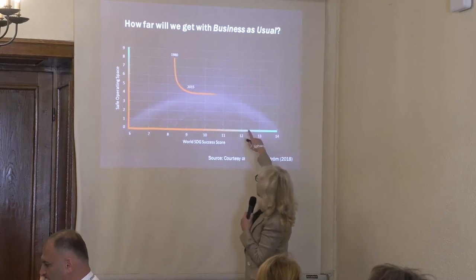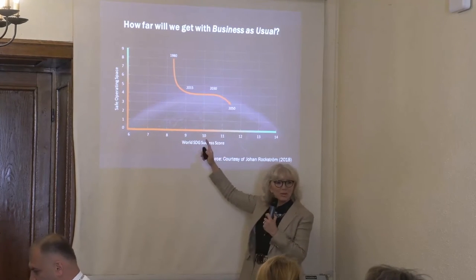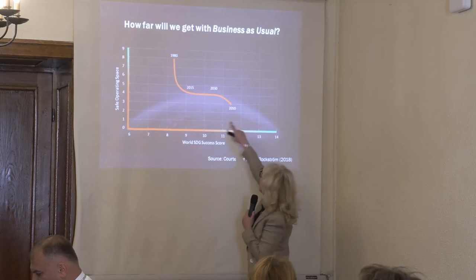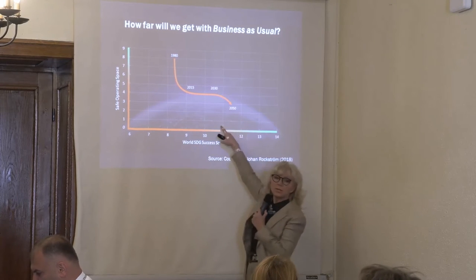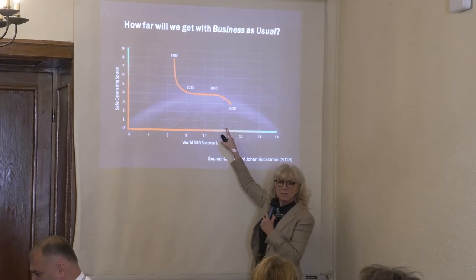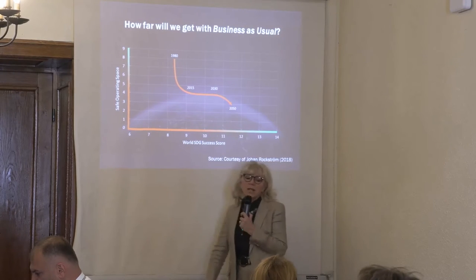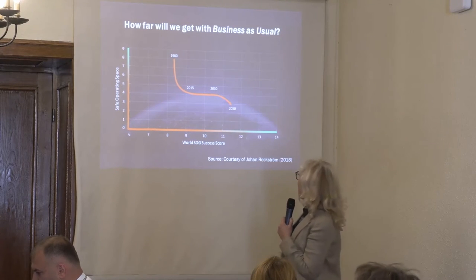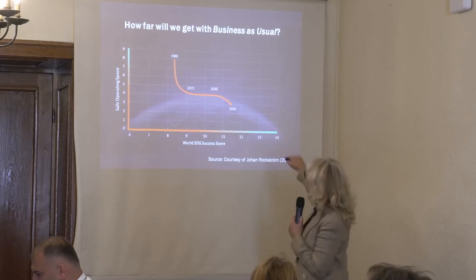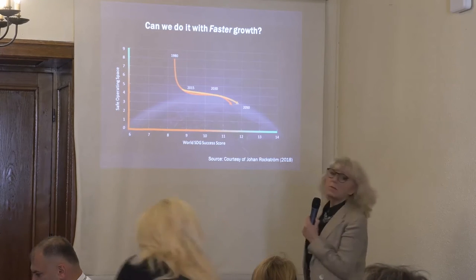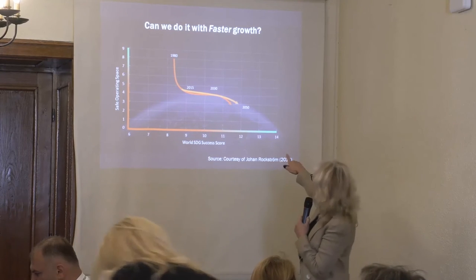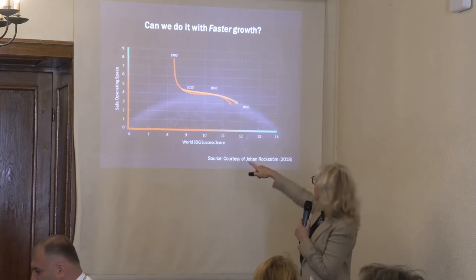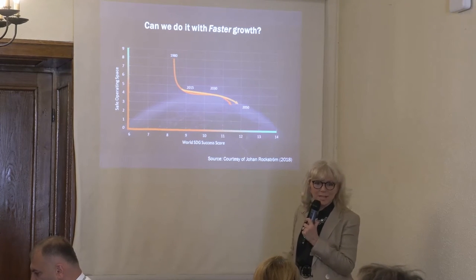We left the green operating system and moved fast toward implementing more and more UN SDGs, which are represented on the X axis — the number of SDGs out of 17 implemented at any one time. If we continue on this path, which is what we're currently doing, we will end up by 2050 outside of a safe planetary environment, only able to implement maybe 11 of the 17. The Stockholm Resilience Centre projected, based on 50 years of data, that if we try to go faster in the same way, we will not implement more SDGs and will not escape unsafe planetary boundaries.